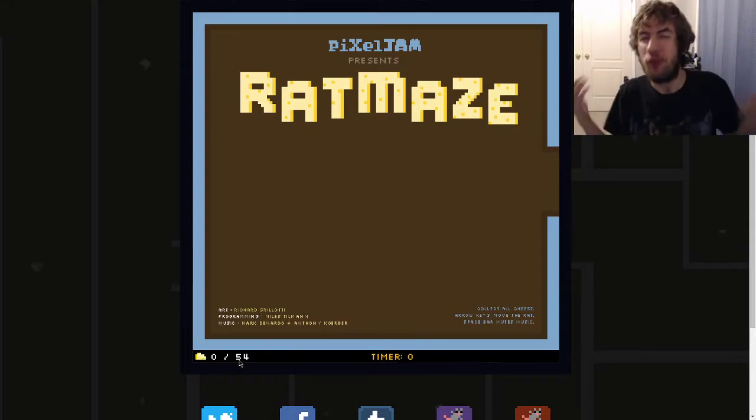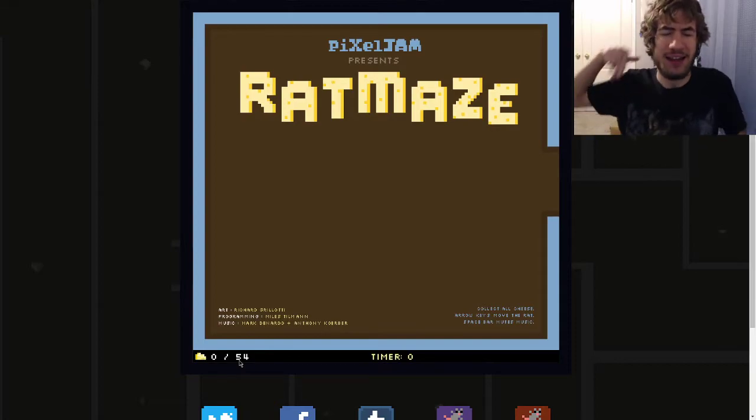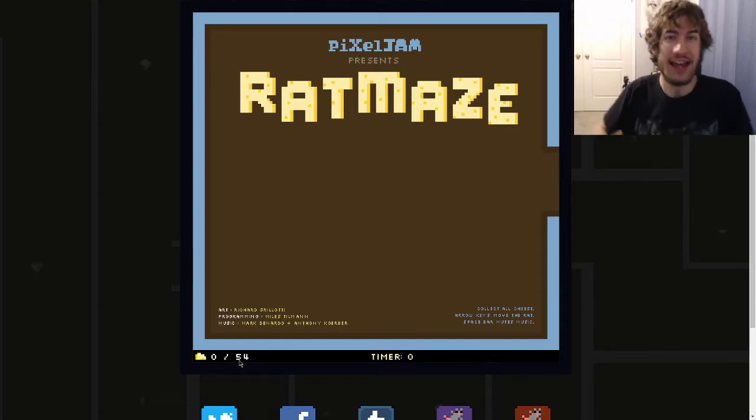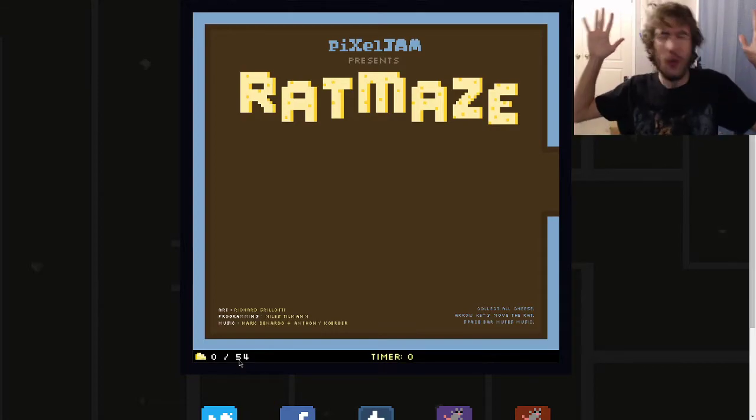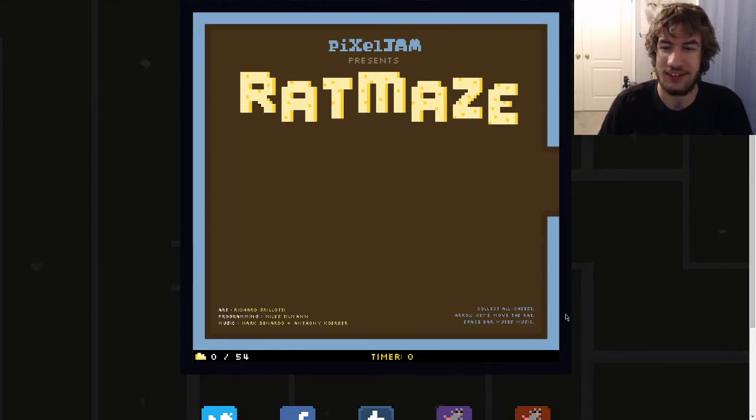What? 54 pieces of cheese for this rat? This rat's gonna be fat, and he's gonna get fed by the cat who's wearing a hat, and his name is Pat. Oh, yeah.